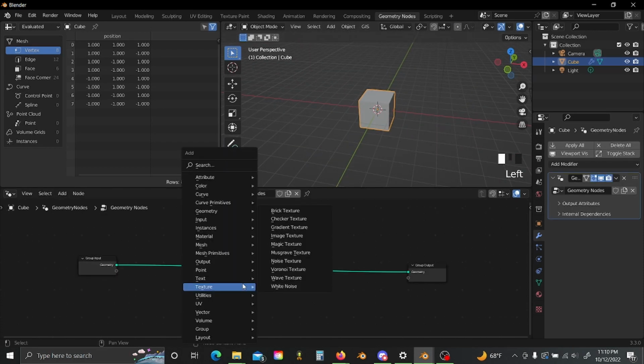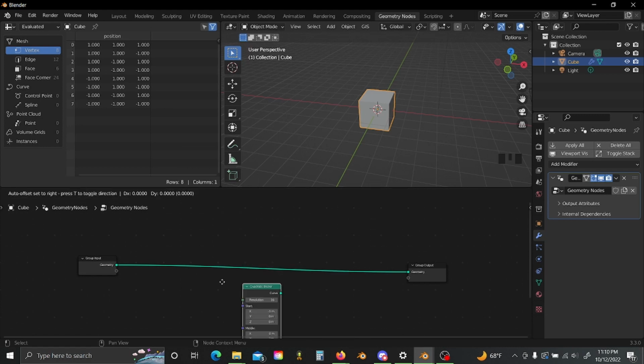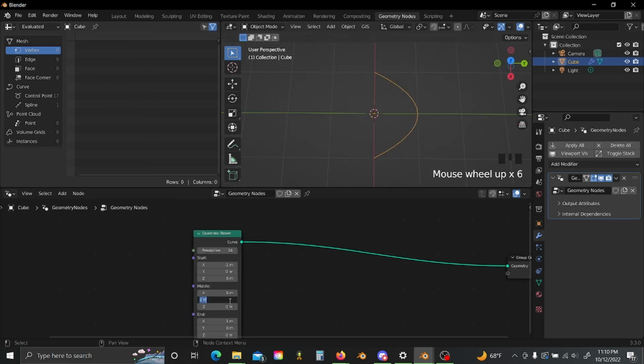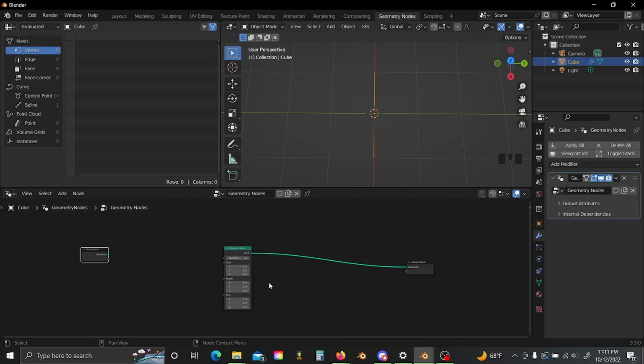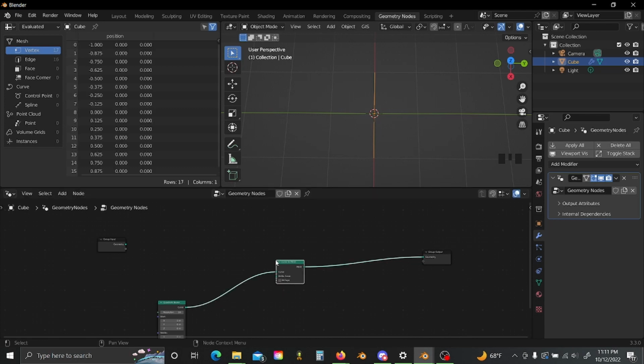And the first thing we're going to add in is a quadratic Bezier curve. Now we want to flatten this out so that it's a perfectly straight line. To do that, we'll just set the middle to 0. There we go. And then to create our pot, we're going to use a curve to mesh node.